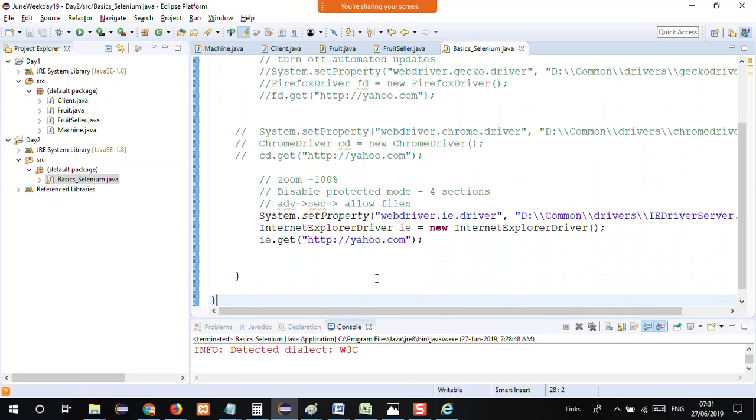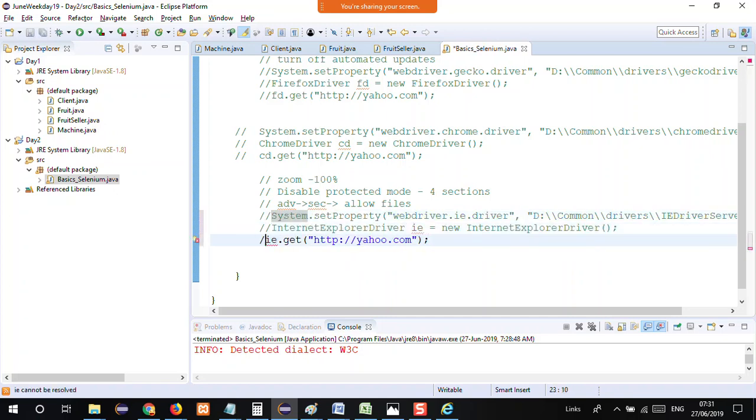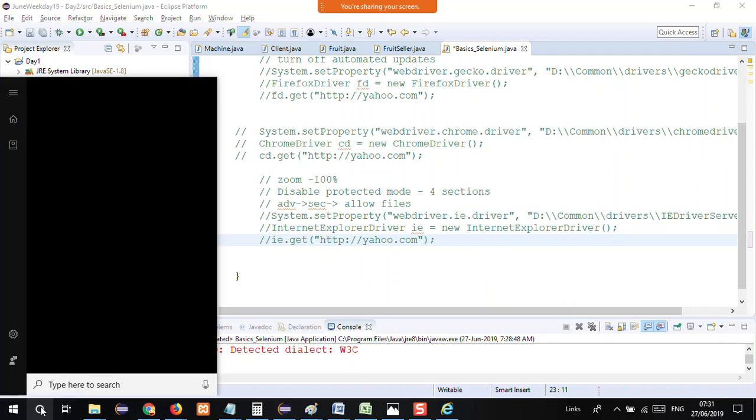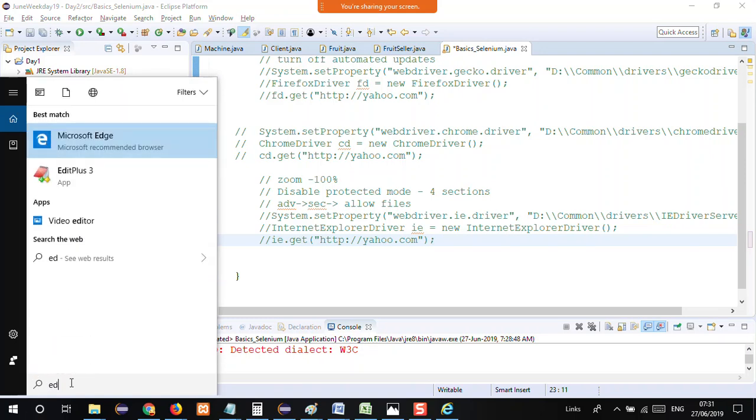Now these days Microsoft Edge has come up, and Selenium supports Edge as well. Let me open up Edge.